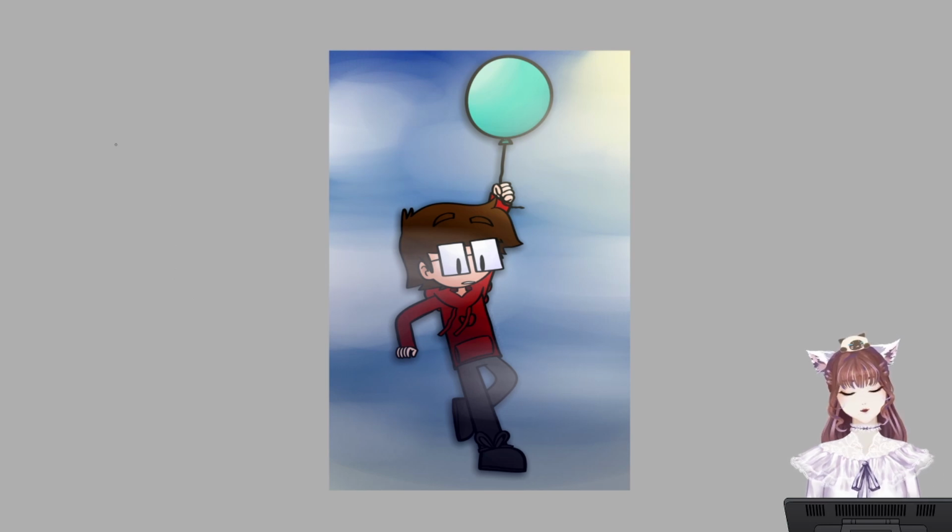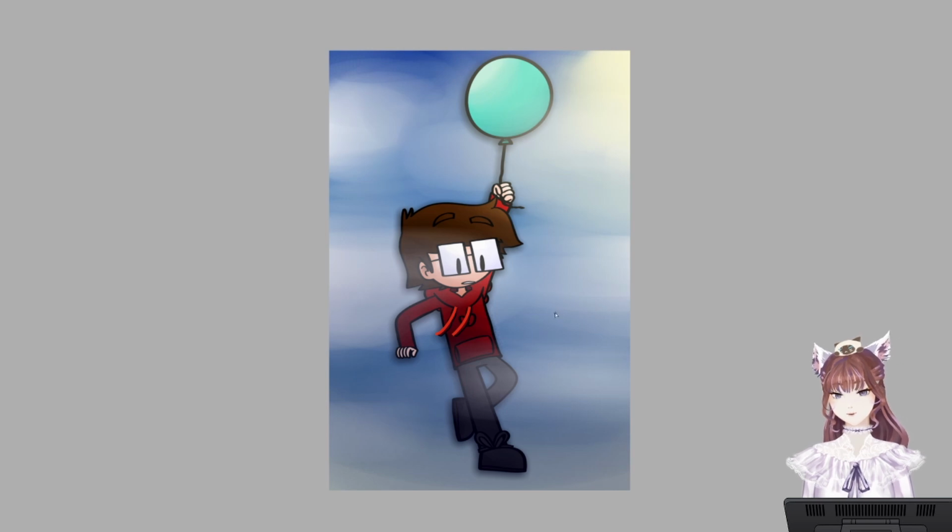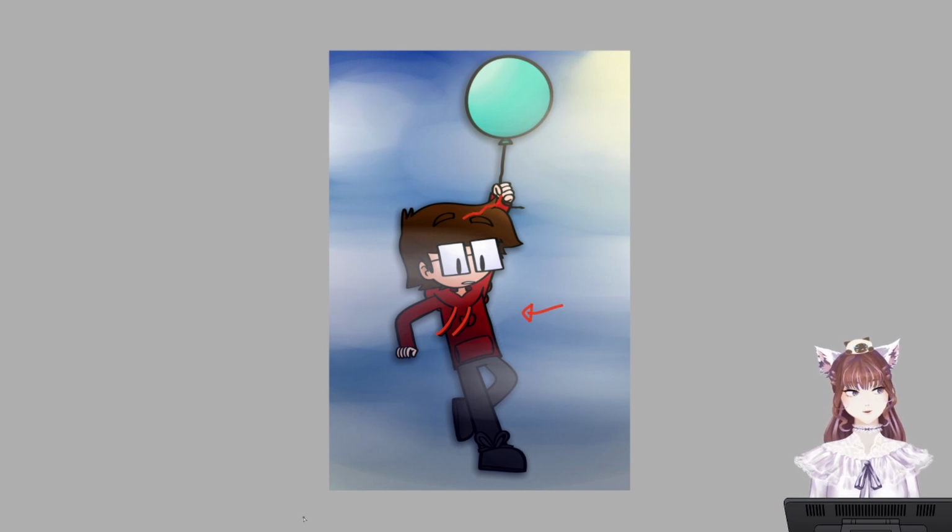One thing that helps me sell a scene better is cohesiveness and logic. So let me point out something. His hoodie strings are going towards the left of the scene. So that indicates to me that the wind is blowing towards the left. However, that also means that this balloon string, logically, should be blowing towards the left also. The fact that it's not is a bit confusing.